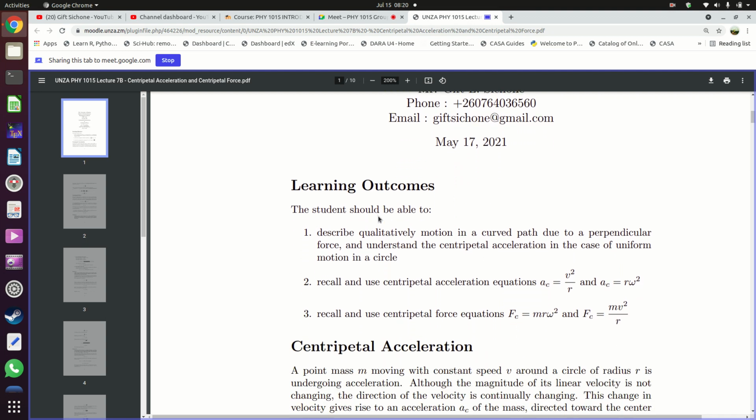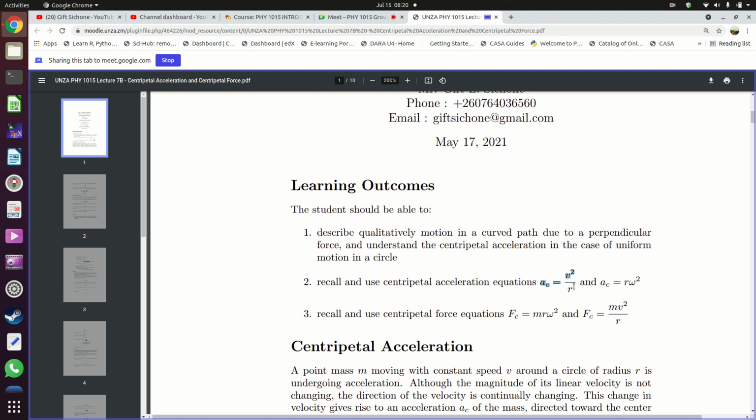So, this is what centripetal acceleration is. It is the acceleration which an object undergoes when it is moving in a circle. And there is a way in which we work out centripetal acceleration. As we are going to see during the course of the lecture, we work it out using this expression: a_c, a for acceleration, c for centripetal, is equal to v squared divided by r. So the velocity of the object in meters per second, squared, divided by r is going to give you your centripetal acceleration.